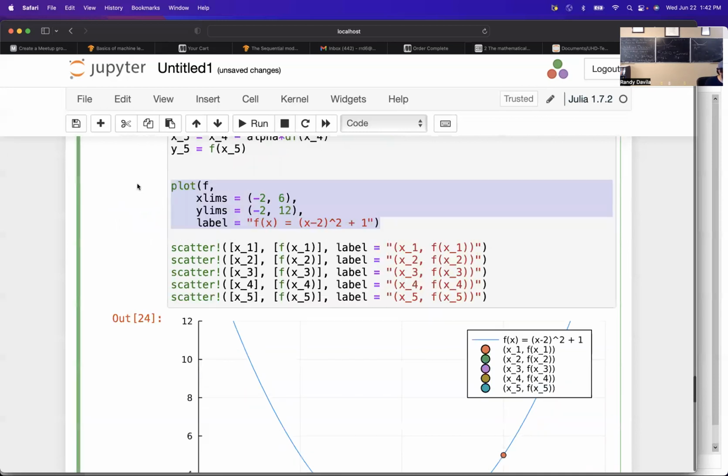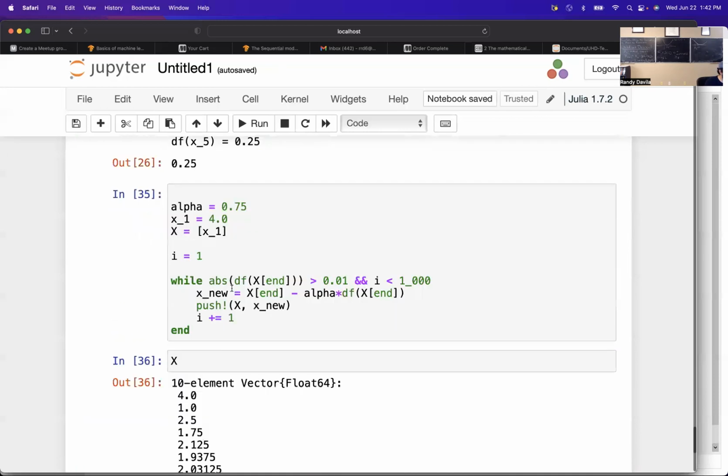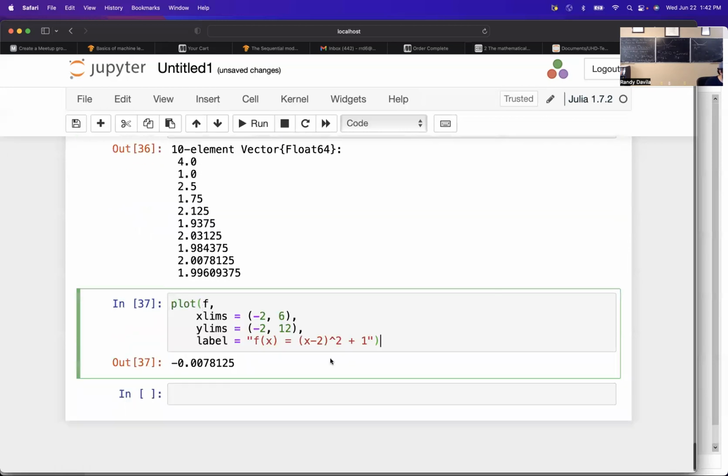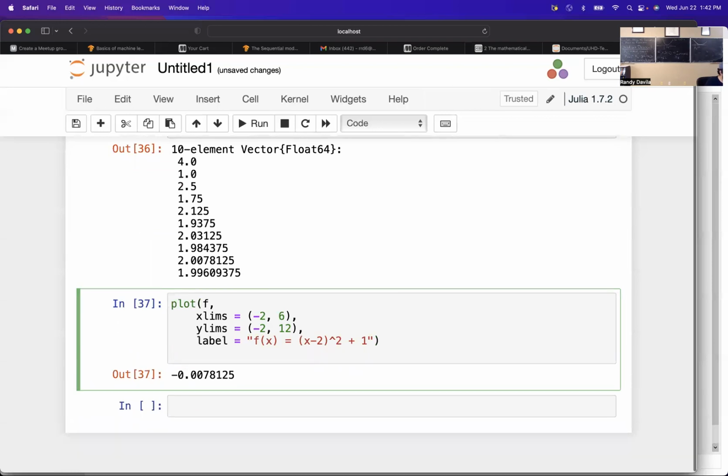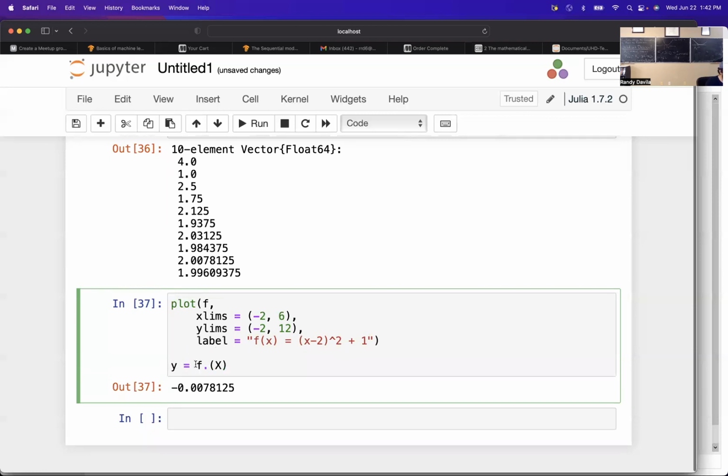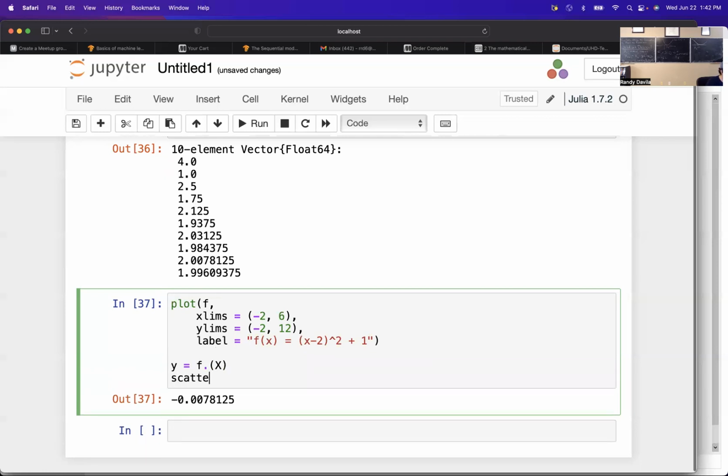as follows. Copy that. Do that. And then y is equal to f applied to the whole array x. And we use this dot notation to take f and apply it to everything in there. And then I can scatter those points.